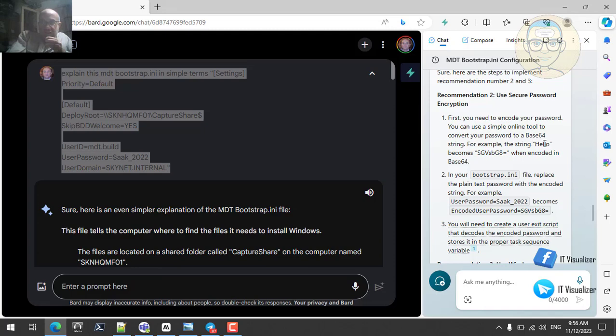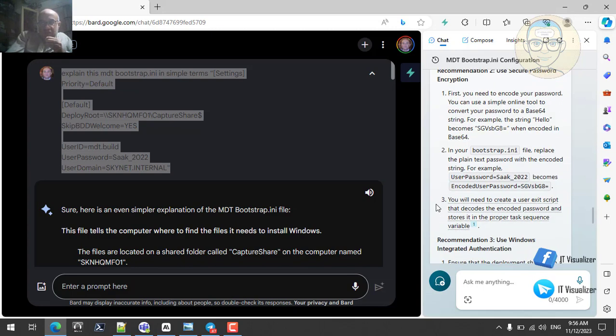For example, the string hello becomes so and so when encoded. In your bootstrap file, replace the plain text with the encoded string. Then you need to create a user exit script that decodes the encoded password and stores it in the proper task sequence variable.